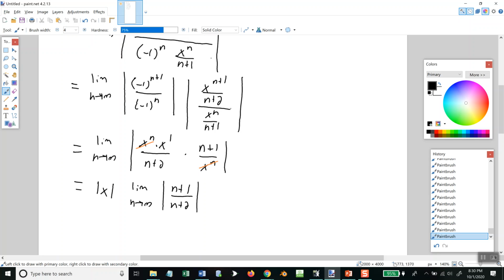Why can't I just put that out in front? We know we can take numbers and put them out in front. Our limit is based upon n, isn't it? And since this is all multiplication, this is not going to be affected by n going to infinity at all. Now, what rule could I use here? L'Hopital's rule? Yeah, so that would give us 1.